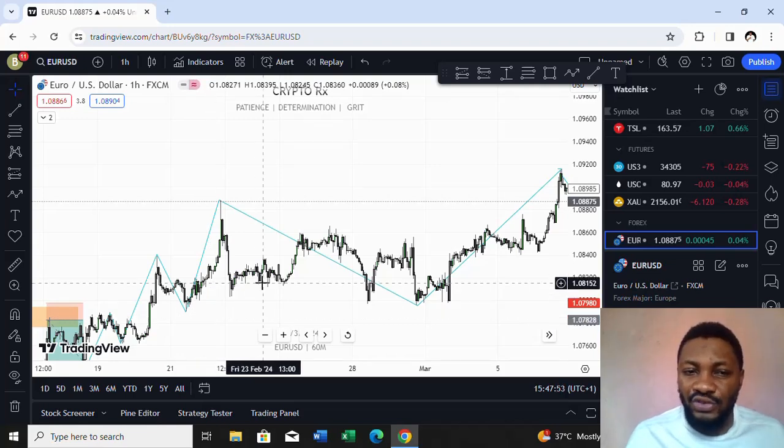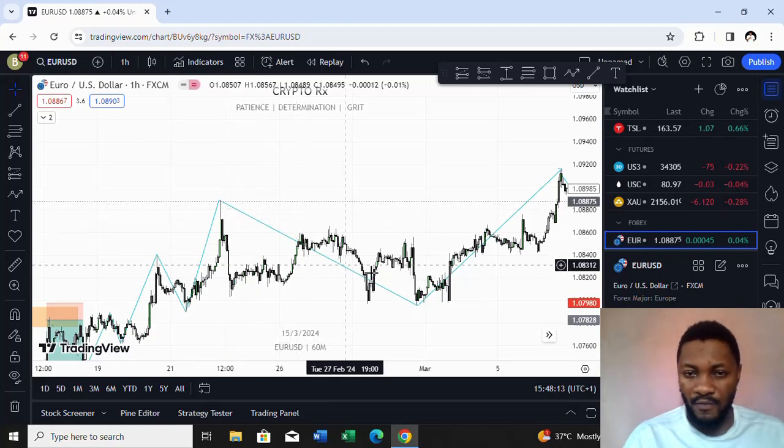And for break of structure to happen, the main structure has to break. If the main structure does not break, then there is no break of structure. Remember I said there is a main structure, there is substructure, there is minor structure. Minor structure is the one we see on the lower time frame. Maybe if we go to the 5 minutes or something, we'll see the minor structure of this particular move.